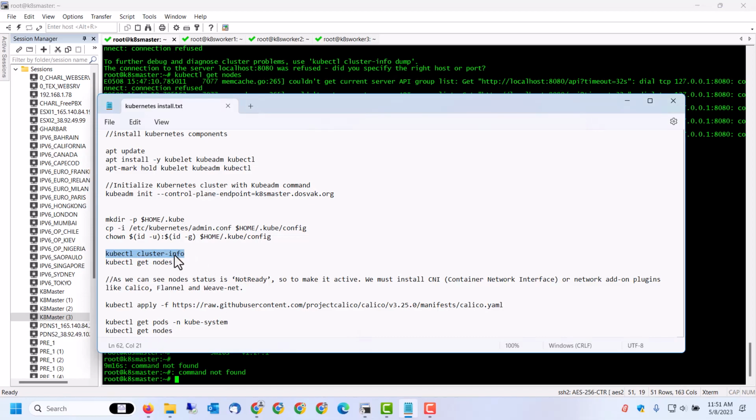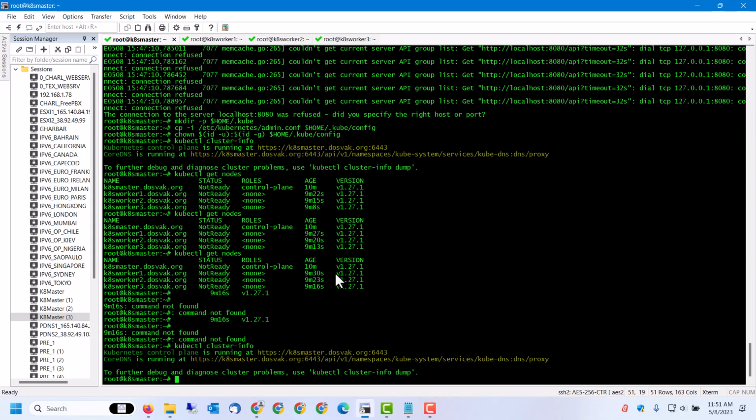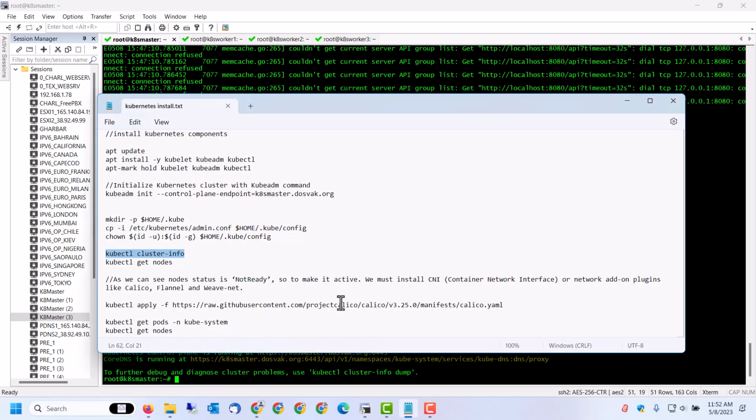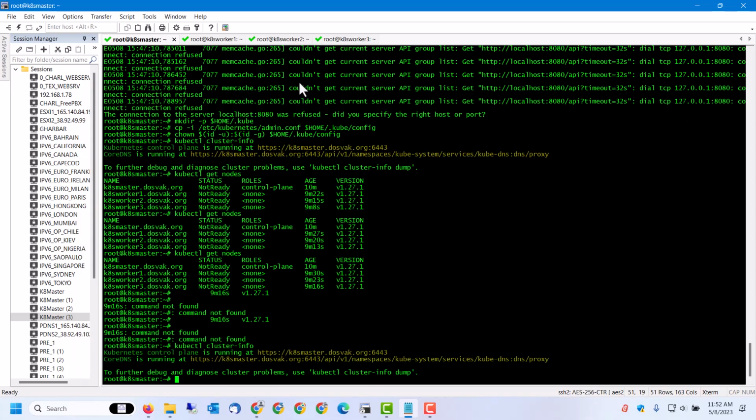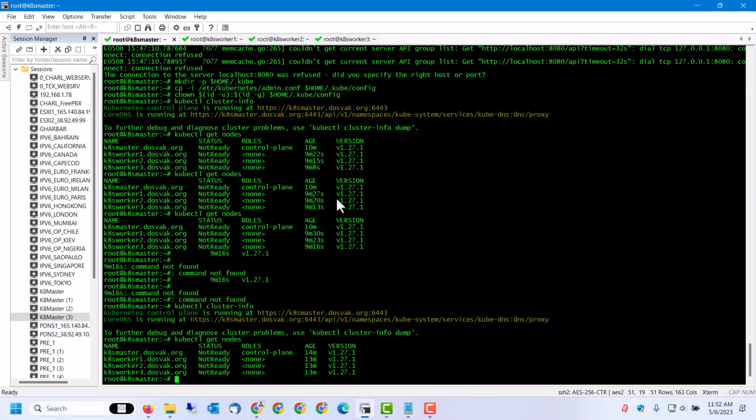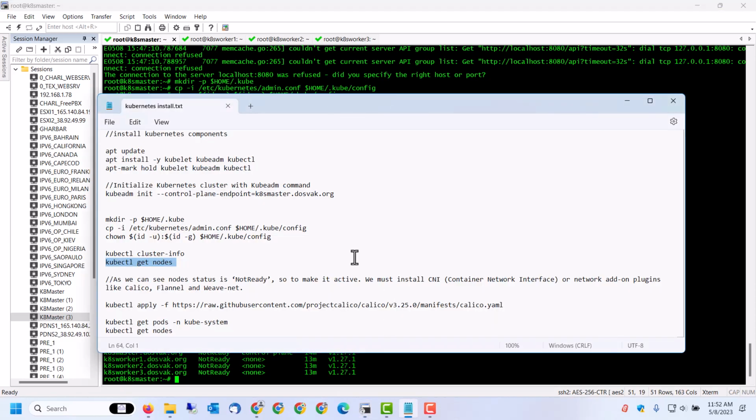I actually did not copy the command properly. So the cluster is running and it's available. Now let's see what is the status of the nodes. As you can see, the nodes are in not ready state, but they have joined the master node.